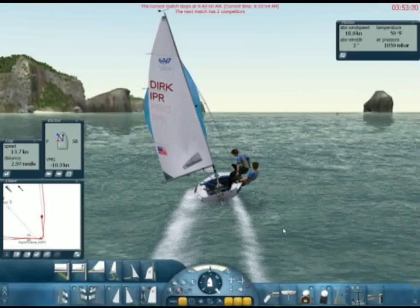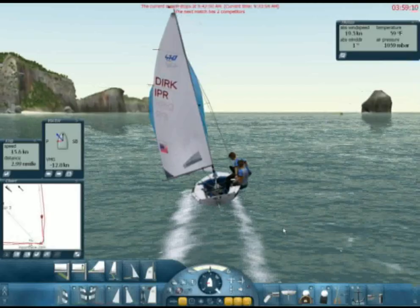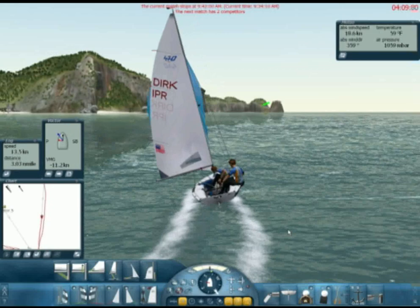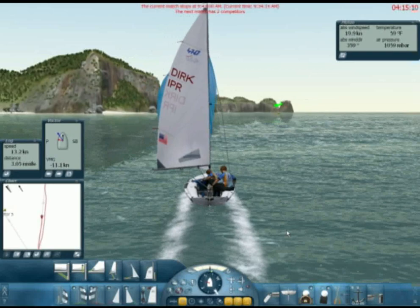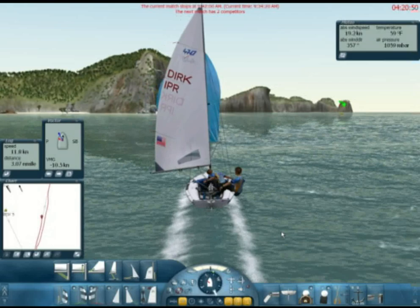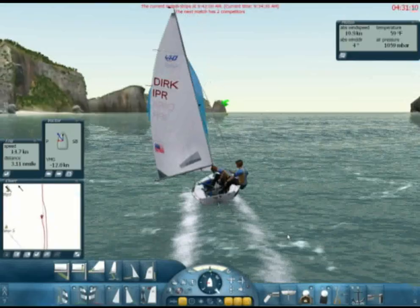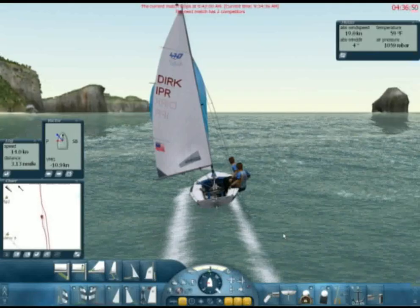As we head downwind, there are a lot of problems most of us have experienced with the oscillation that happens. You have a lot of weight on the mast and a round bottom on the boat, and this causes the 470 — and the 420, and even the Laser — to oscillate downwind a lot. The way I deal with it is that I steer underneath the mast. So if I have an oscillation where the mast is heading to leeward, I will steer the helm to leeward and put the bottom of the mast underneath the top of the mast. If you get used to this, you can anticipate the oscillation and get it under control before you end up swimming, like all of us have done.